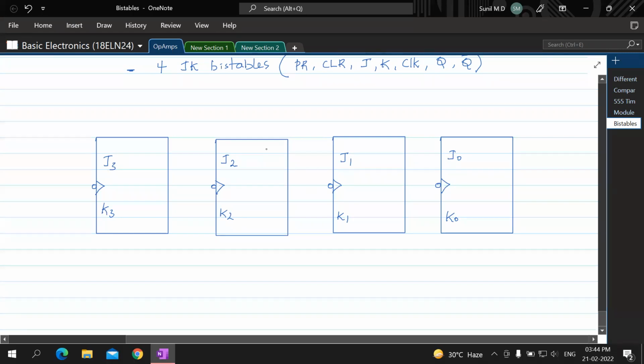Fine. Now let's see this. I'll just show you this. This is the clock that is there. This is the common clock for all the flip-flops. Common clock. So I'll draw a line, and I'll supply the clock like this. See, all are taking the same clock. So this is the clock. Fine. Then we shall have a clear pin. We shall have a clear pin like this.